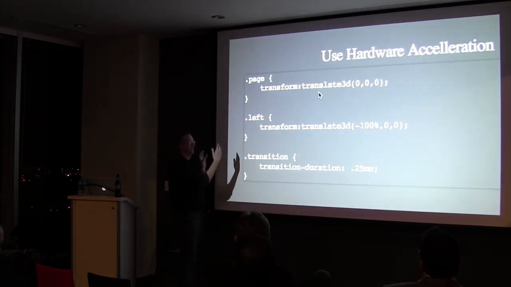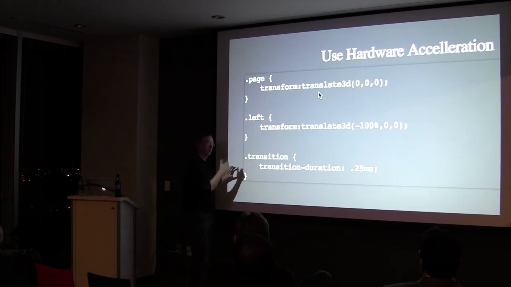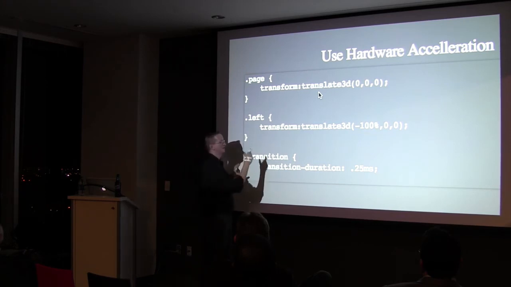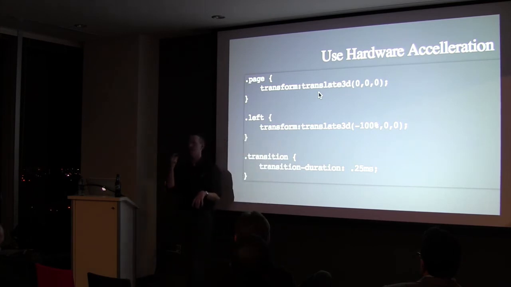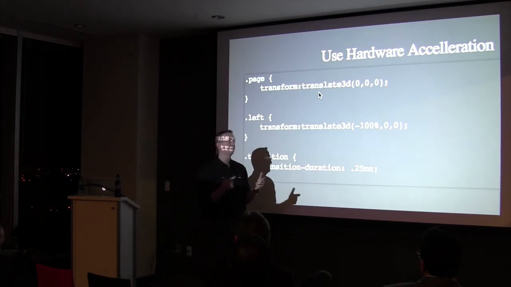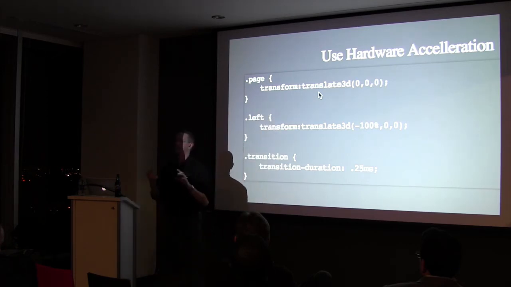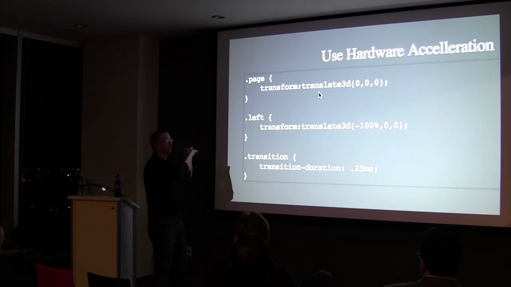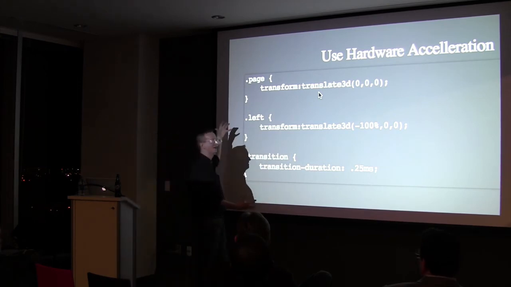But if you did that by animating the CSS left property, left is not hardware accelerated. It's not a hardware accelerated transition, and it's slow for a couple of reasons. One, left doesn't force it onto the GPU, but also anytime you make a change to an HTML DOM element that affects its size, where translate3d does not affect the size, it forces the browser to use redraw algorithms to calculate what the size of this is, how it impacts any content within it, and how it impacts the content around it.